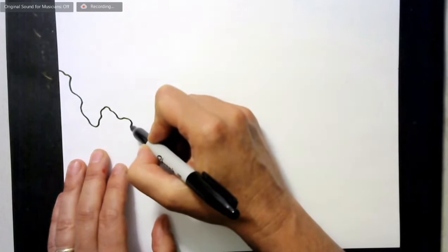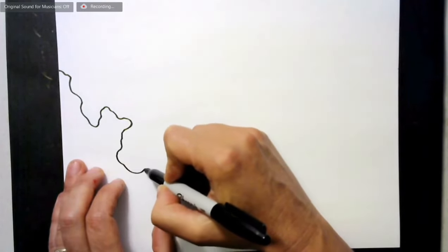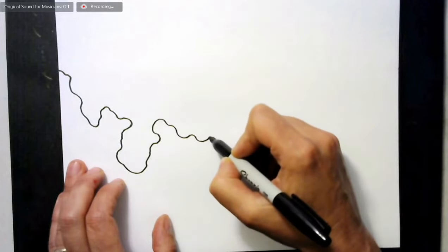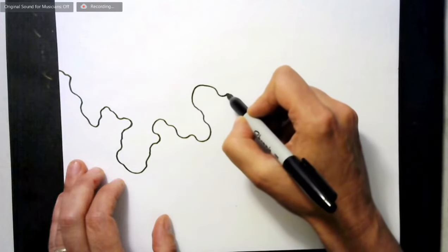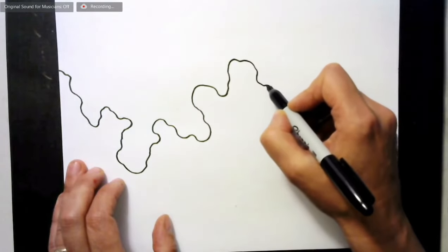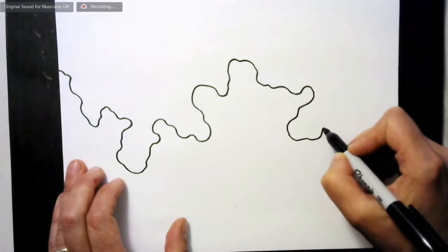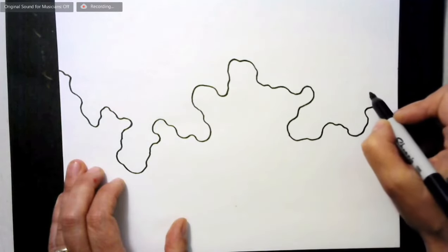Allowing my body, my emotions, and my mind to feel the movement that my hand makes. And it is a movement without any direction. I will hopefully arrive on the other side at some point, but how I get there, I don't know yet. It is not written yet. It is being created in this moment.